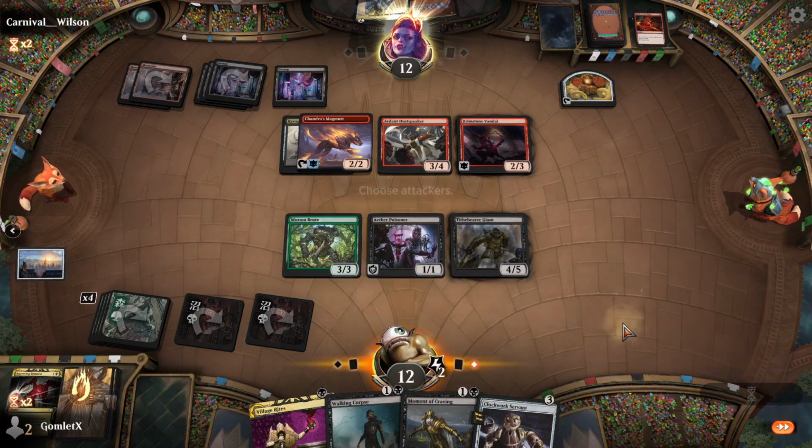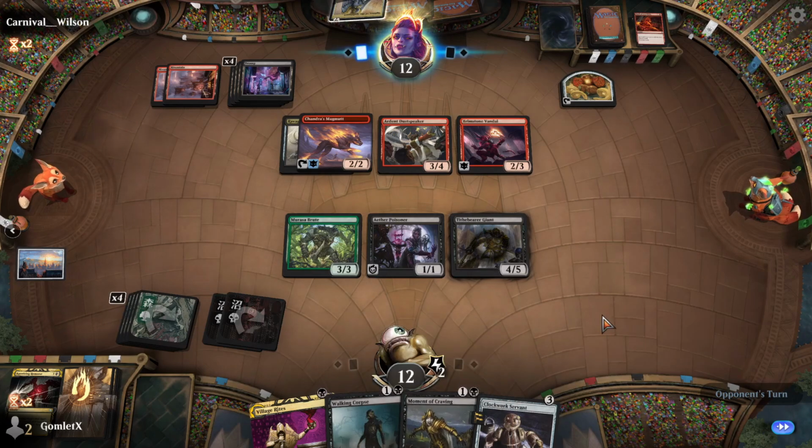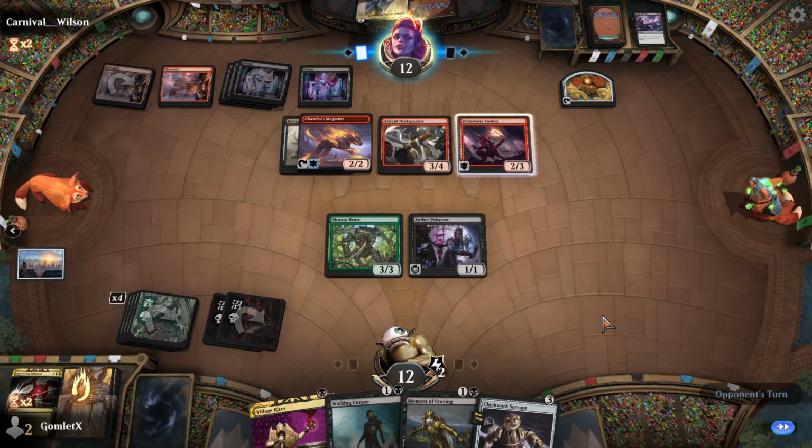Clockwork Servant is not horrible. We can gain some life with like Moment of Craving. We can desperately attempt to outrace our opponent. They are at 12. Settle the score on our 4-5 here. So no land for turn then.